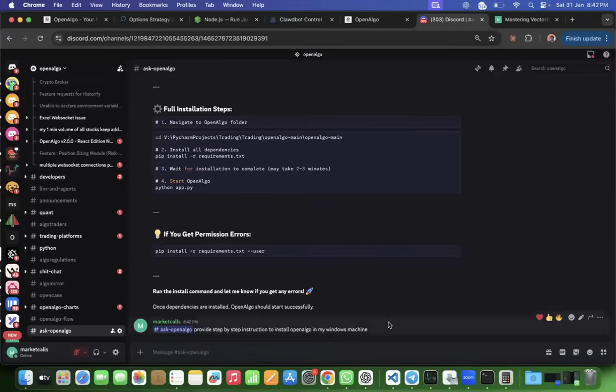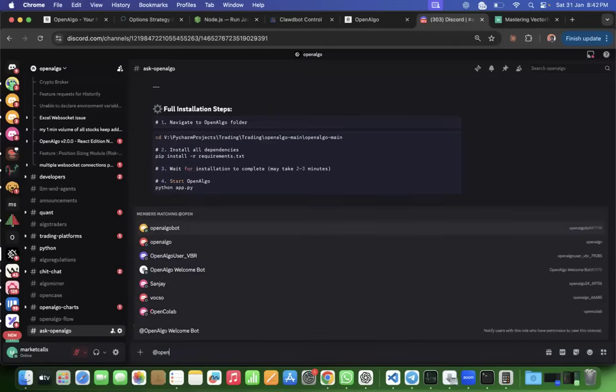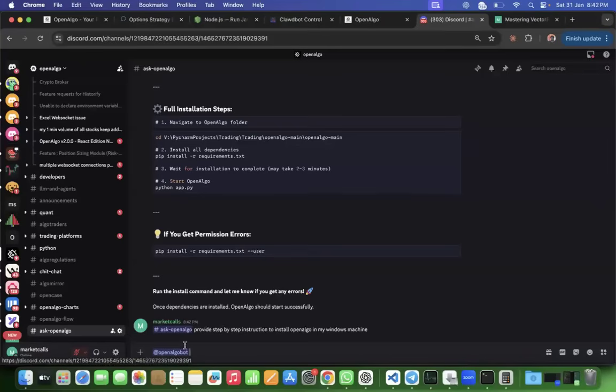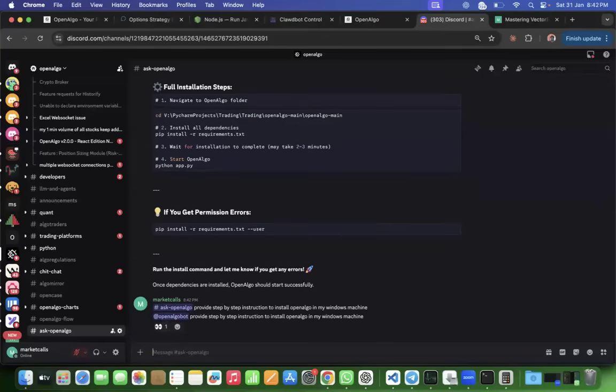I'm sorry, you have to ask by tagging the OpenAlgo bot, right? You can tag it anywhere in your conversation, but it should be happening only from the ask-OpenAlgo channel. So instantly it recognizes that, and it also starts typing immediately. It goes to my server, and the server is connected to OpenAlgo, and you can have a conversation with the OpenAlgo documentation, which contains everything, by the way. But still, if you want to have a conversation, you can always get the job done, however complex the job is.